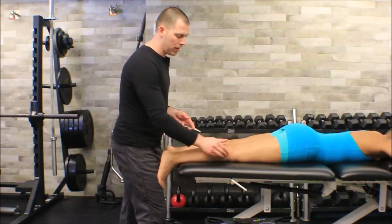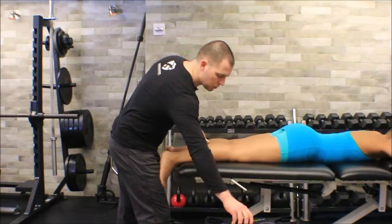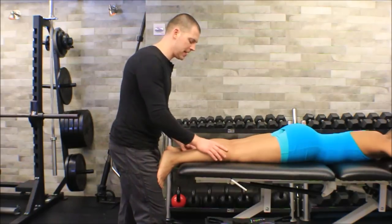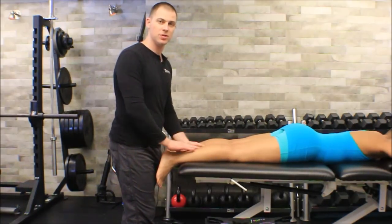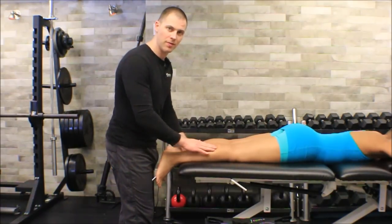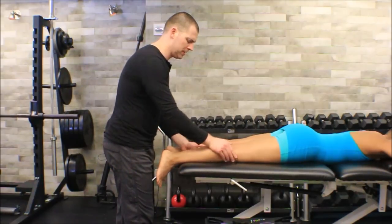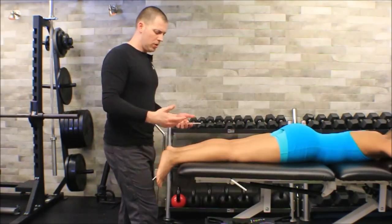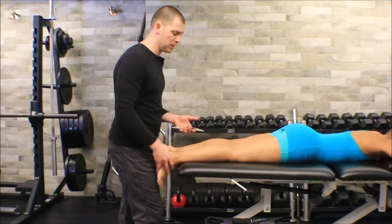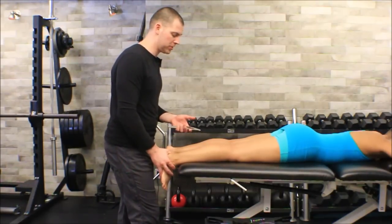Now, you'll see I'll go ahead and rub in this kind of lotiony Smart Tools cream here. And while I'm doing that, I might actually pay attention and see if I feel any changes in tissue texture, if I feel any changes in tissue tension, like the fascial tension. Just keeping mental notes for when I actually go through and do this technique. Now, you'll notice that I have my thigh against Sonia's foot. This is so I can control dorsiflexion and the amount of tension in our posterior crural fascia.